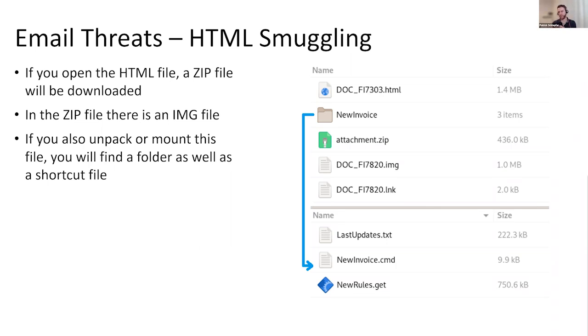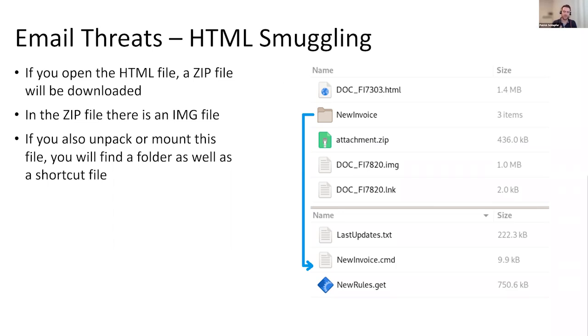And the mark is within an alternative data stream, which shows that this file is not from this computer, it is from an untrusted source. So whenever you open the file, you get a warning message that this file might harm your computer. But in this case, if you extract the files from an IMG or an ISO file, you didn't get the mark of the web. So you didn't get the warning message, which was quite convenient to the attacker.